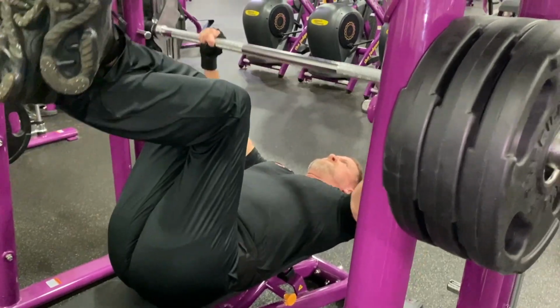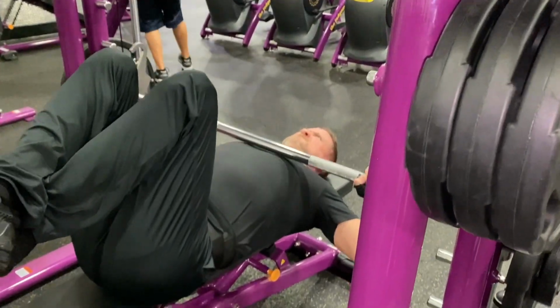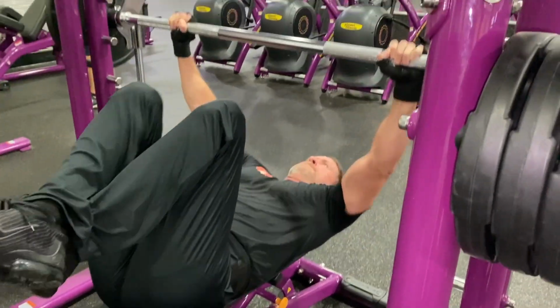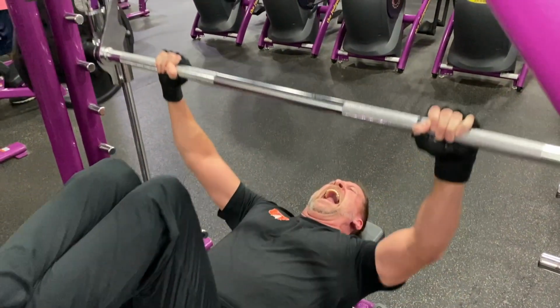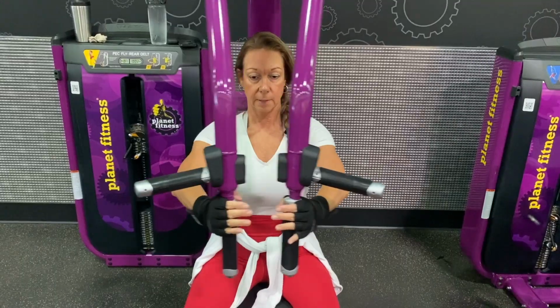It has actually been the best adjustment that I ever made, and I have yet to hurt my back on a bench press after doing this. For some reason, if I put my feet on the ground, it creates a little bow in my lower back that hurts, and I used to hurt myself there. There's me yelling loud like you're not supposed to do when you're in Planet Fitness.